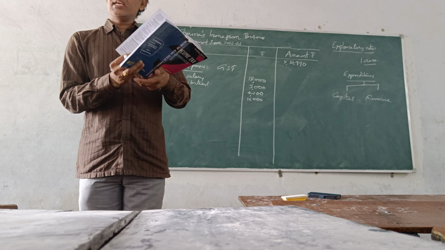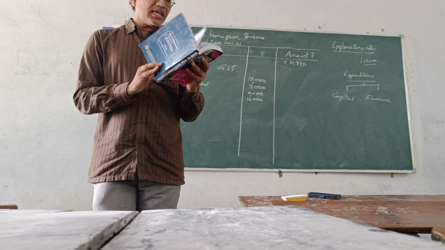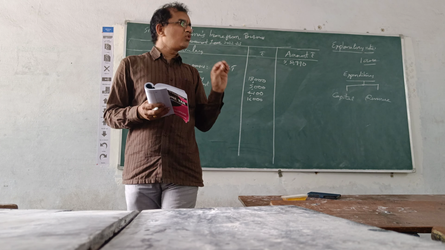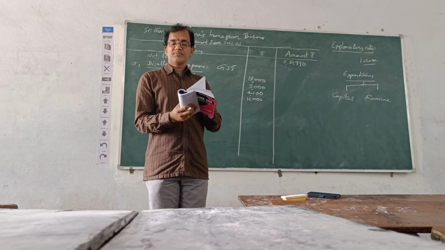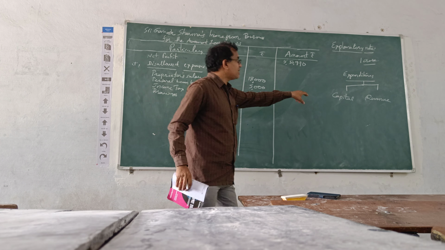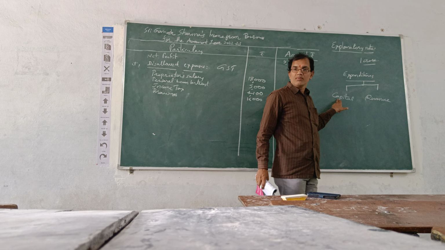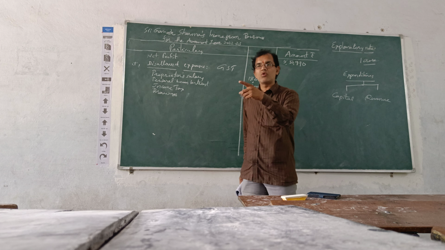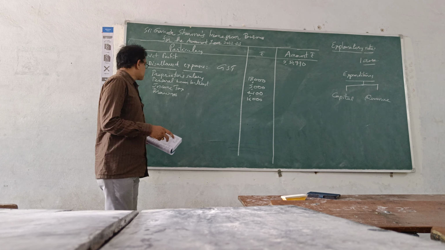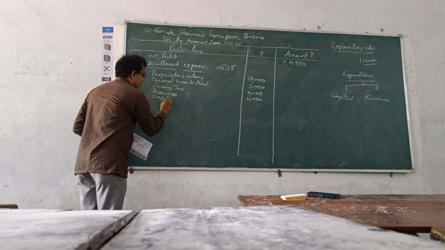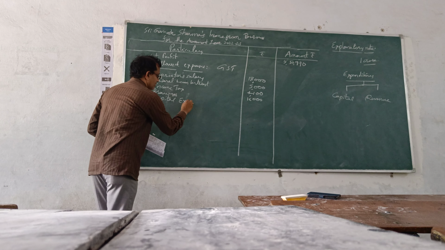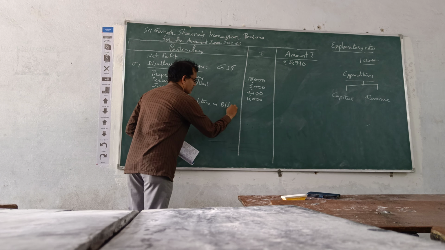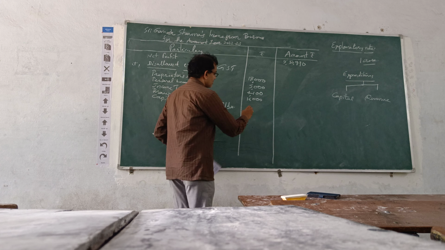So see, three items are there under this one. Current repairs are there, capital repairs are there, capital expenditure is there. See, as per income tax rules, please remember, current repairs are allowed, capital repairs are allowed, but capital expenditure is not allowed. I told you, capital expenditure, revenue expenditure. Two expenditures are there. Capital expenditure is not allowed. Okay? So that capital expenditure you are going to show. Capital expenditure on buildings. What is the amount? 32.